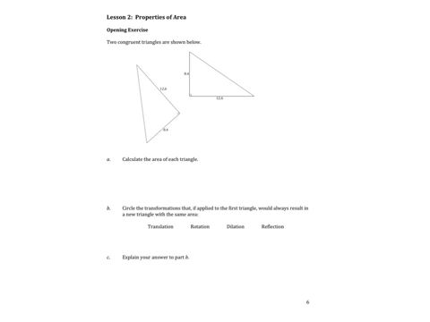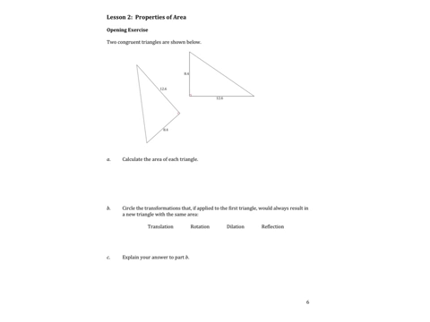In this opening exercise, we're asked to calculate the area of each triangle. They are both triangles, so we need to know that the area formula is equal to the base times height divided in half. Go ahead and calculate that now. Remember to press pause. See if you get the same answers as I do.